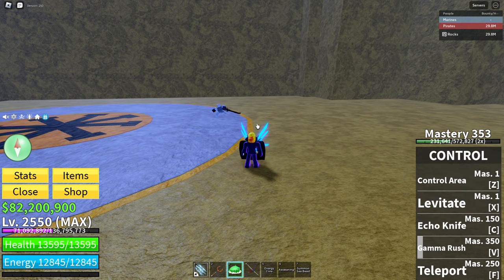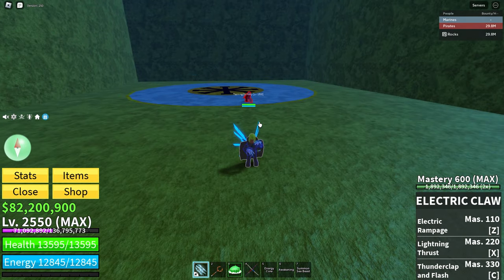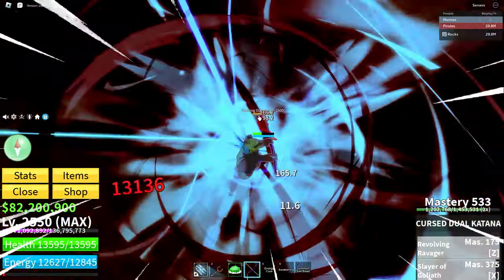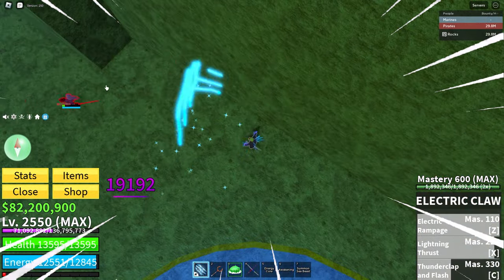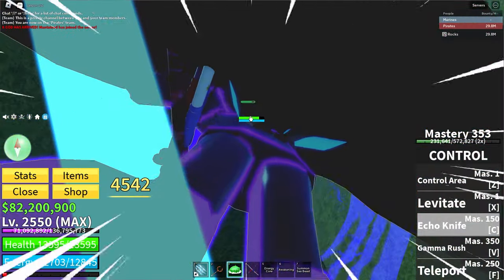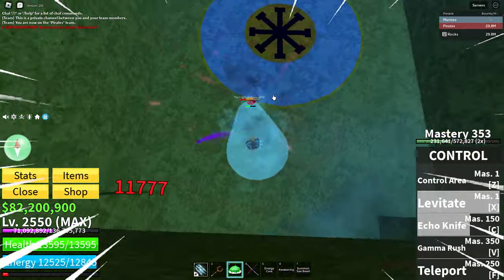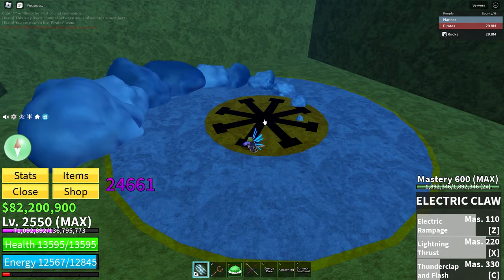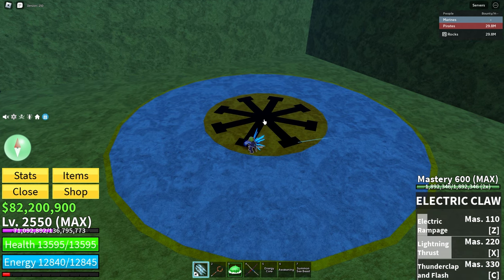And there's also another combo I'm gonna show you real quick. Feel what I'm saying? So if we don't have the Gamma Rush off, we could do this too. Echo C, boom. Echo Knife, right? Boom. Oh, I messed up there. Oh, nah. Let's try that again. Boom. Echo Knife, right? Boom. Control X. Boom. Oh my god. It's clean, bro. You can't tell me that's not fire, bro.